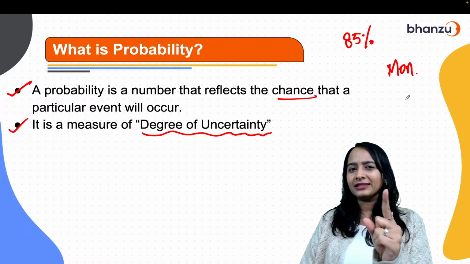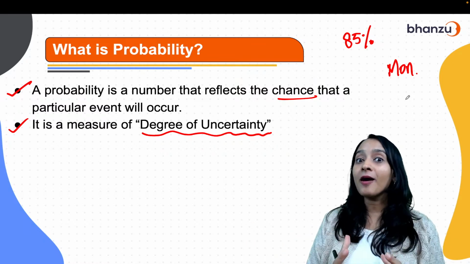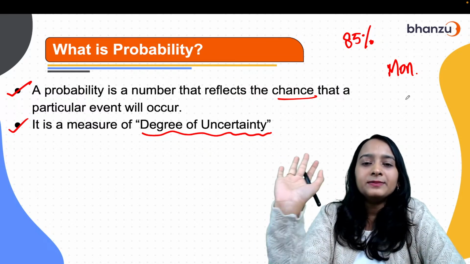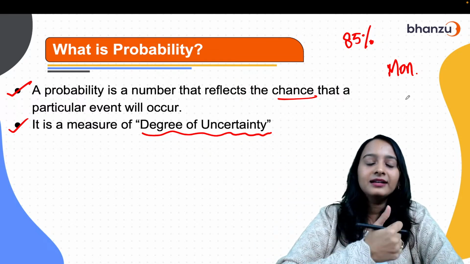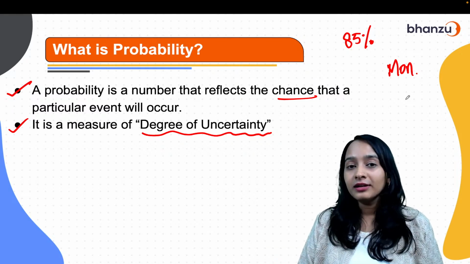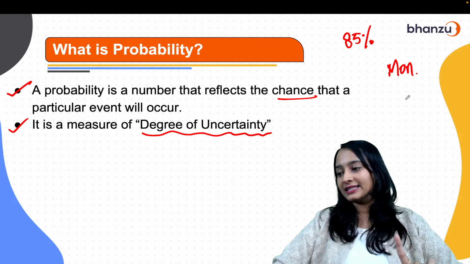But now you know mathematics. We are all mathematicians, right? So we are going to use the concept of probability and say, I guess there's like 90% probability, 90% chance that it will rain. So we're going to use numbers to it. It will rain, it will not rain, it might not rain also. Maybe the clouds are just teasing and giving us a good weather, right? So there are chances like that.